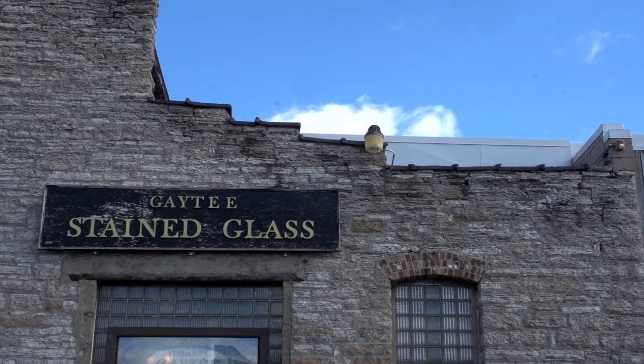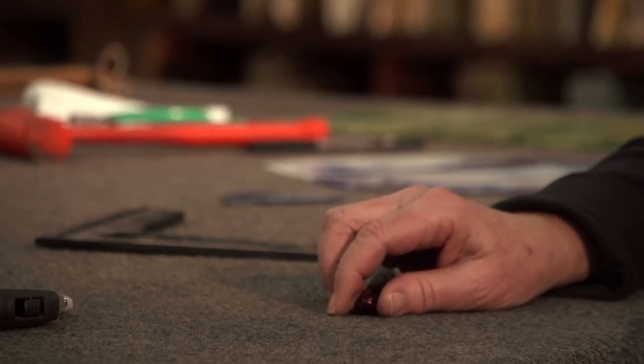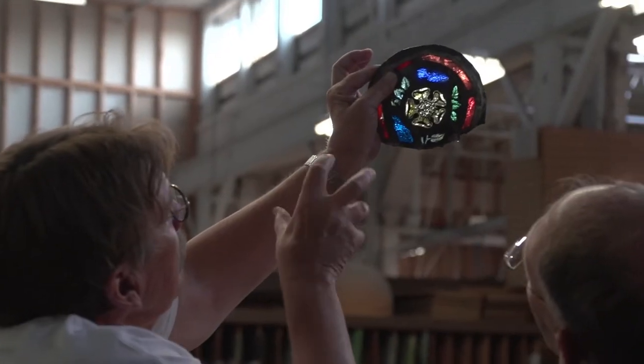When Mark Baden first brought the remnants of this window, it had been vandalized. Most of it was missing. So it was, I think, first of all a challenge, but also an opportunity to be able to work with, in a sense, a great stained glass artist like Charles Connick. I've been working in the stained glass area for almost 40 years. I've worked on many of the windows for the Minneapolis Institute of Arts and done their conservation restoration work for a number of years.